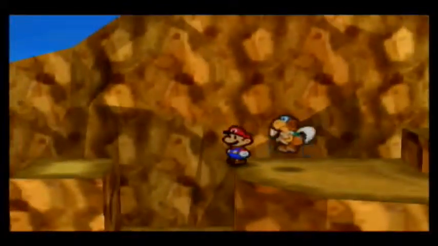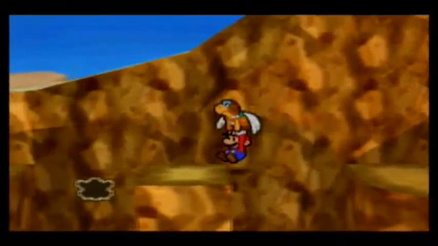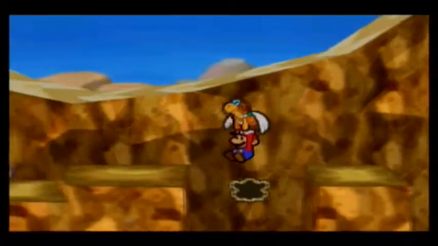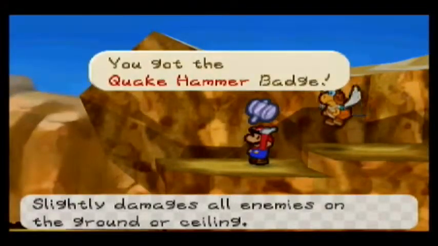Anyway, right here I can demonstrate Paracarry's very useful field ability. That is, he can carry you across small gaps. Now notice how he let me go. I didn't press anything. That's the distance he goes. If you want him to drop you sooner, you just press down on the C stick or down C on the N64 controller, whatever you're using. God knows what you'd be using for a classic controller. I don't know. I've actually personally never used one.